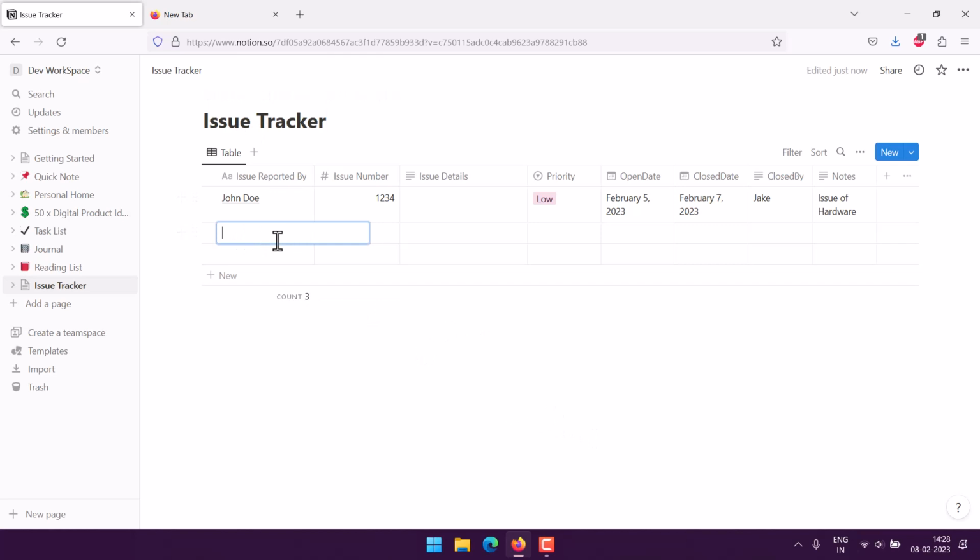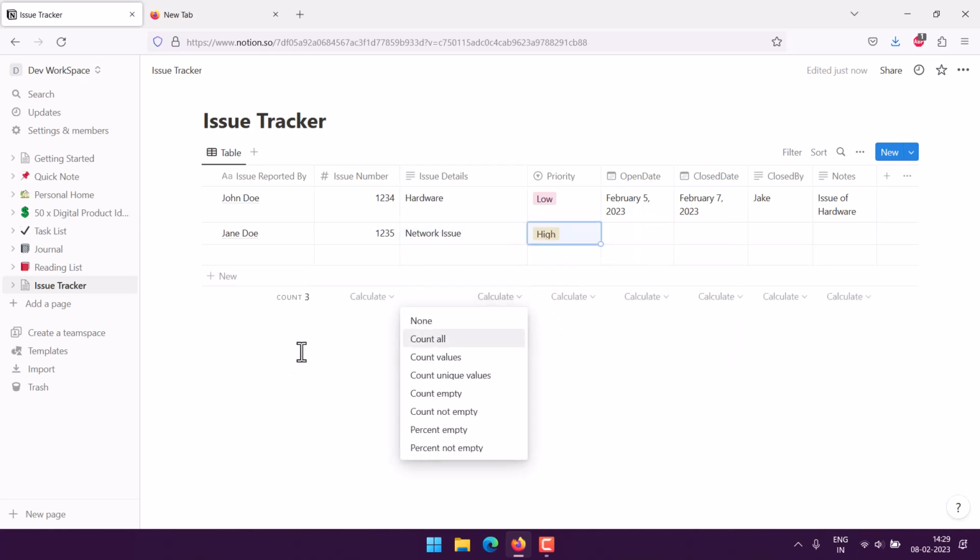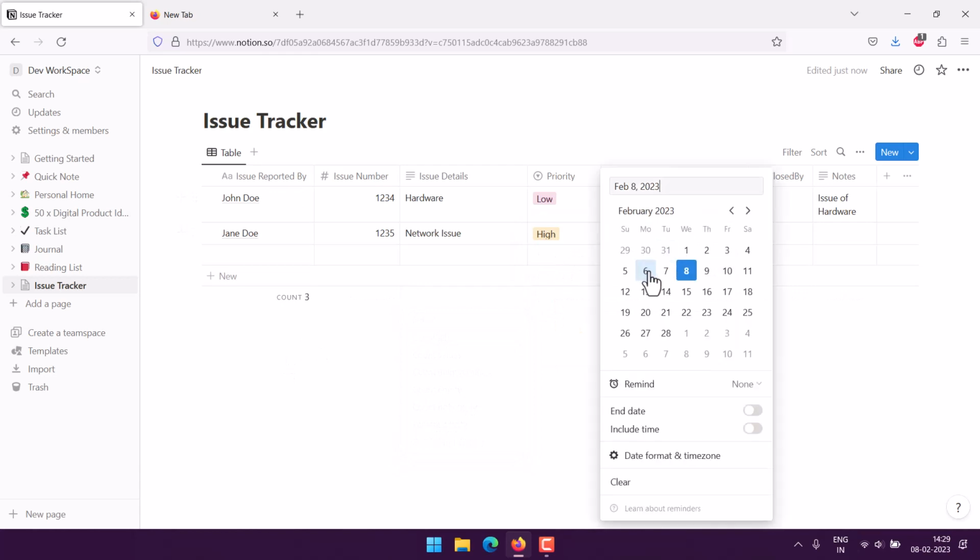Then we can add one more entry, right? So 1235, then issue detail hardware for previous one. And then here we can have network issue, then priority say high because everything works for the network.